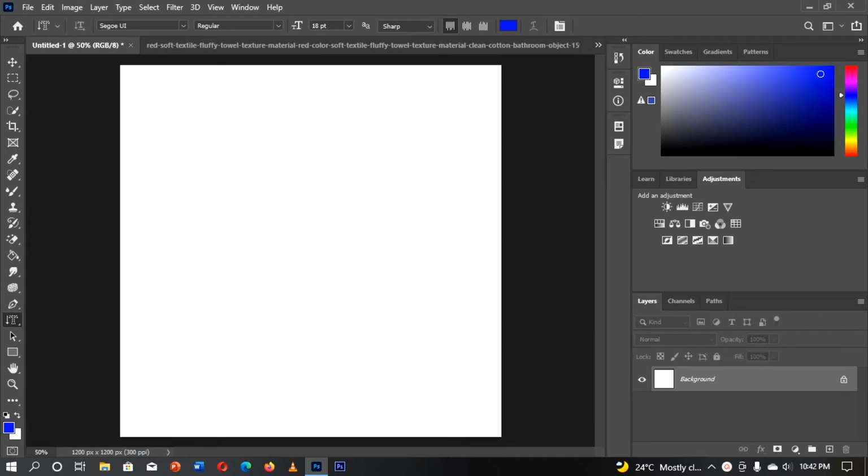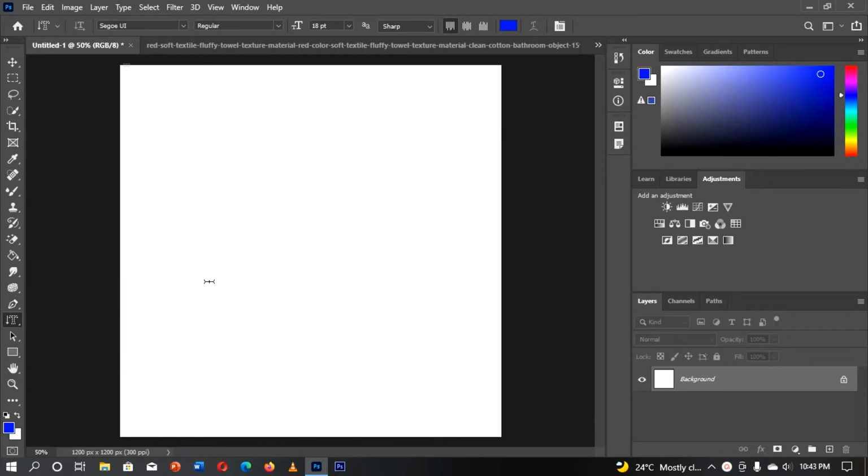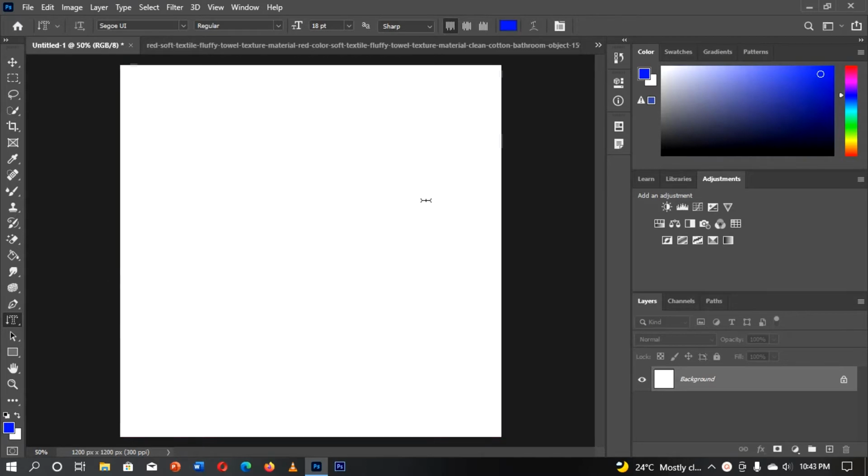In this tutorial, we are going to continue with our tools in Adobe Photoshop. In our previous tutorials, we started with the tools in Adobe Photoshop and we've discussed the tools that are found from here right up to here. And in this tutorial, we are finishing or running up with our tools in Adobe Photoshop. So without wasting much time, let's get started.